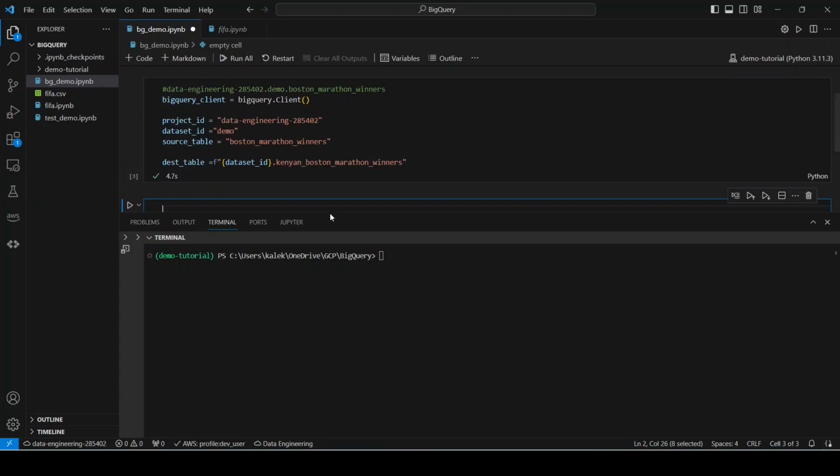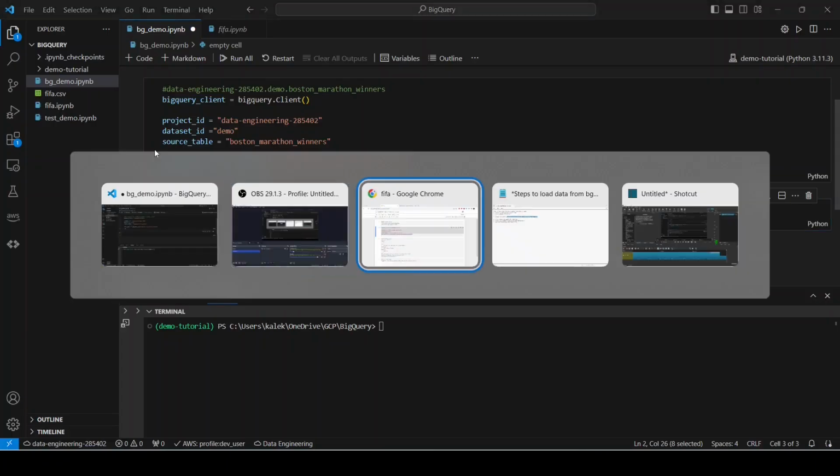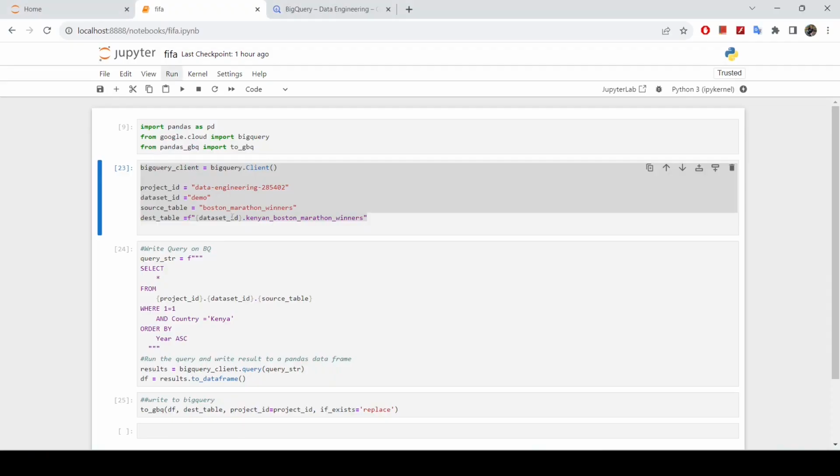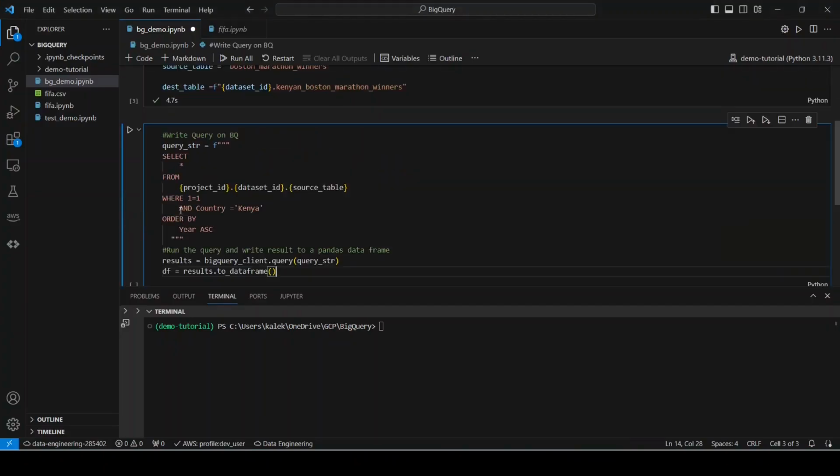So now the next thing we want to do is query this table, right, and write it to a pandas data frame. So I will bring the query for that, and I just wrote this so you don't have to watch me type it.